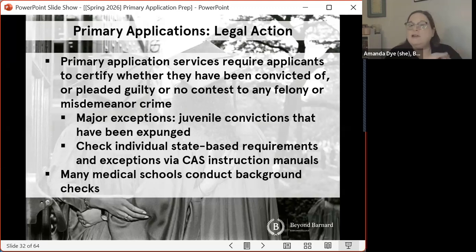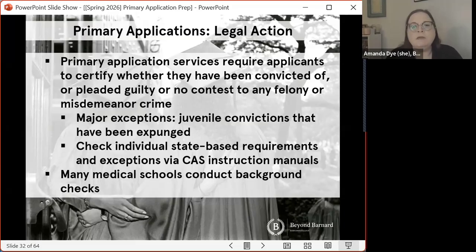So if there is anything like this in your past, it is important to check the instruction manuals to be sure of what exactly you do need to report. You should know that many medical, dental, and other health profession schools do conduct background checks. So this is something that could come up if it is not disclosed and could create problems later in the application cycle.